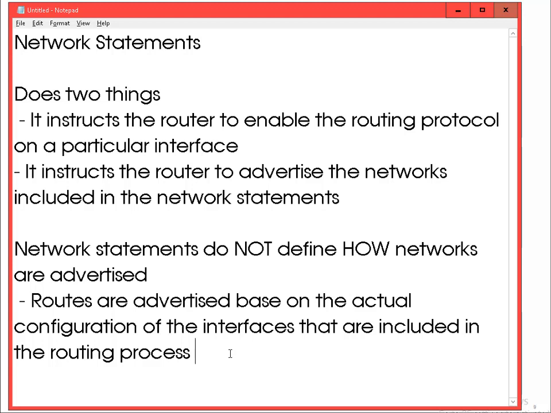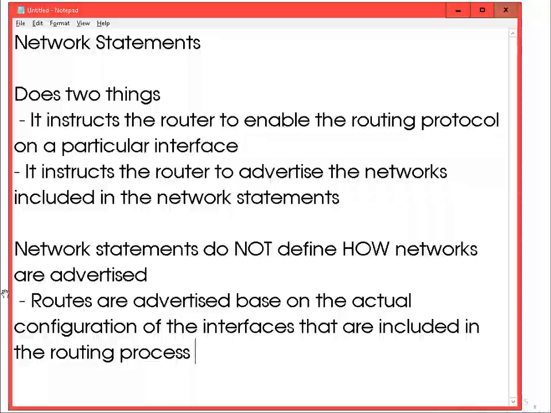All right? Yeah, that makes sense. Like say you did a /16 statement, and then you create a /24 down the road. That's in that same /16 area, so it's going to be advertised, even though maybe you didn't want that. Exactly. So in my opinion, a more specific network statement is probably more warranted, but it makes more work for you, obviously, depending on how many networks you have.